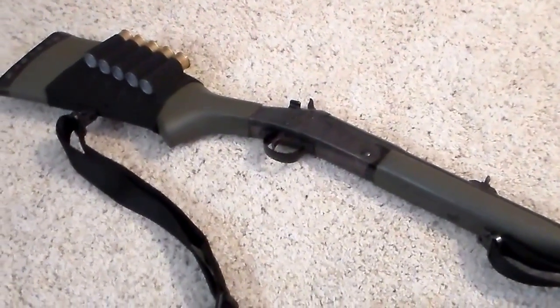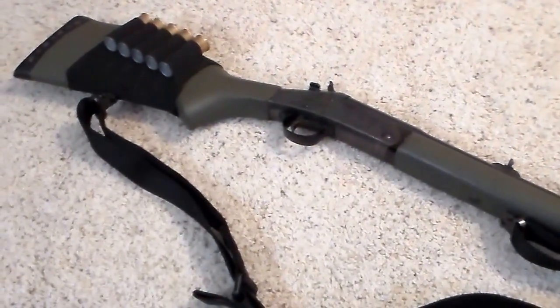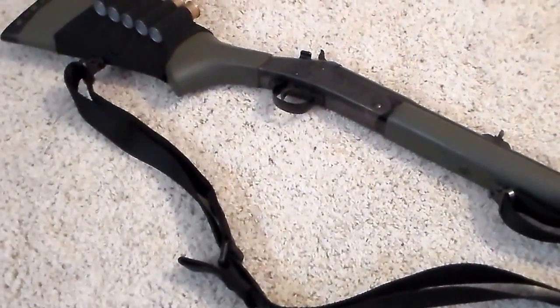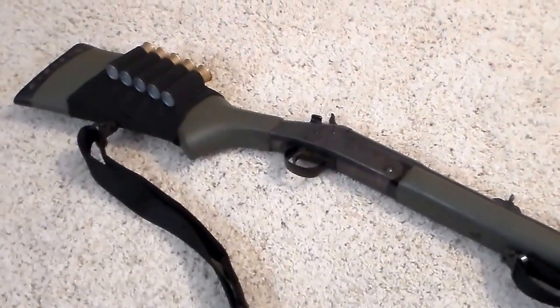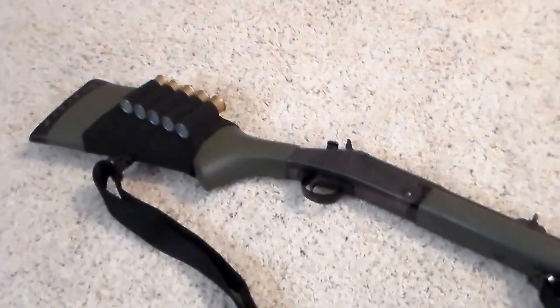I'm planning on doing a few videos on the single shot and then again a few videos on the pump action. I don't know what kind of pump action I'm going to get yet — it's going to be real cheap. I don't know if I'm going to pick one up at a pawn shop or if I'm going to buy a new one, so we'll see what happens. Those videos are to come, and I'll just leave you with a little close-up of my little single shot wonder here — shooting pretty good, no complaints so far.